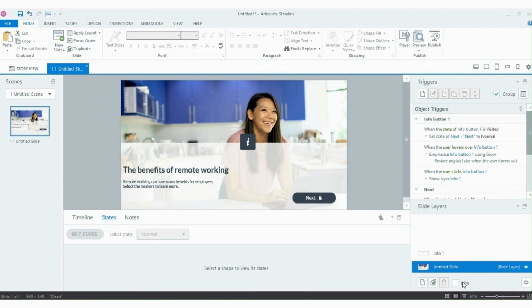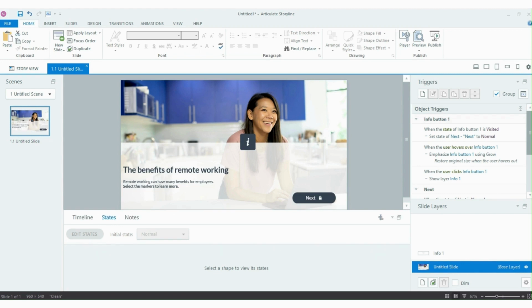Articulate has launched its new emphasis animations in its latest update. So of course, when I saw that this was available, I knew that I had to jump on and have a go. And I find this really exciting, actually. It's something that I think a lot of us have wanted for a while. Obviously, I would still love my morph transition, but I think I'm going to have to wait a little bit longer for that.